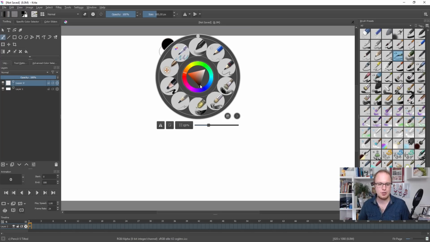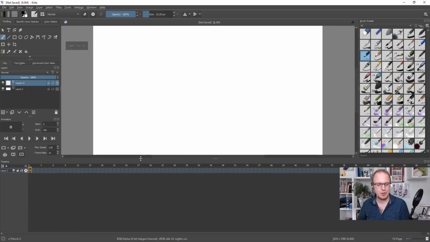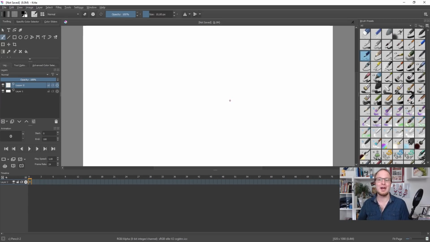Then you can change your color here, and you can put in some brush presets. There are some predefined views already. You can have paint tools. In our case, I think we would want to have something like sketch tools. And yeah, let's go. The most important thing, of course, for animation, and this is what the animation workspace actually introduced, is the timeline down here, which is where our animated frames will find its place.